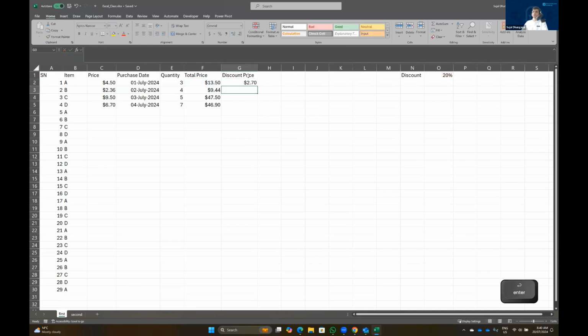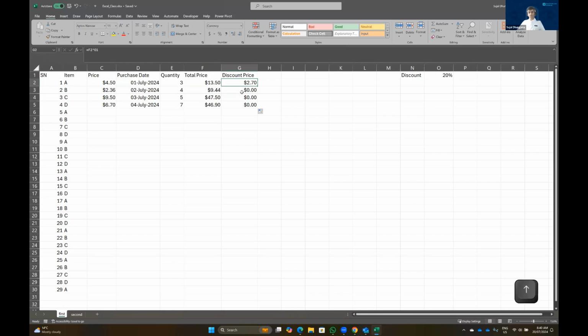That's how much discount you will get. Now I will try to use the autofill again to calculate the discount for the other ones as well. But something weird happens here: the discount for the other prices doesn't come in. It's not correctly referenced, and that's where we come into absolute referencing versus relative referencing.